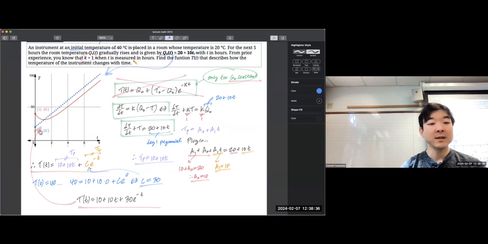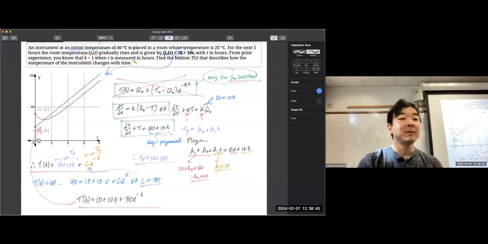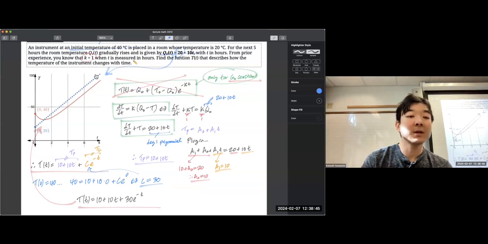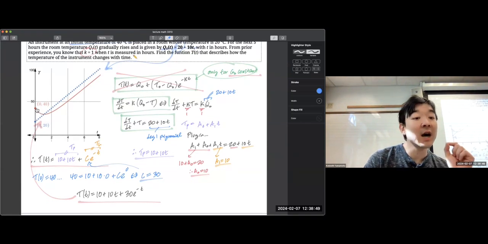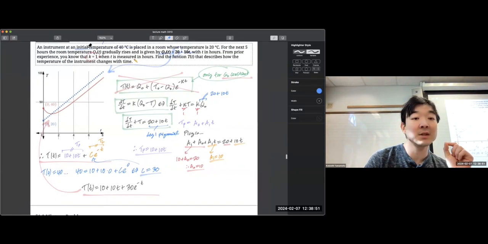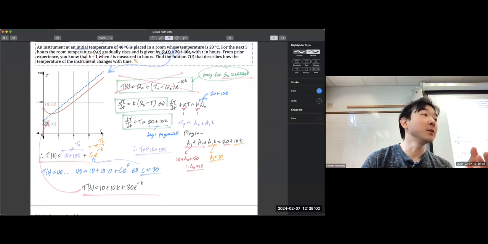You can see here that initially it has a 20, and then this is a slope of 10. You can trust me on that. So the temperature of the room is being increased. What's happening here is that your object is initially hotter than the room, because it's saying that the initial temperature of the instrument is 70, placed in a room whose temperature is 20. So that's why this red graph is higher than the blue graph initially. So what is it going to do? It's going to cool down, right, to become like what the temperature of the room is.